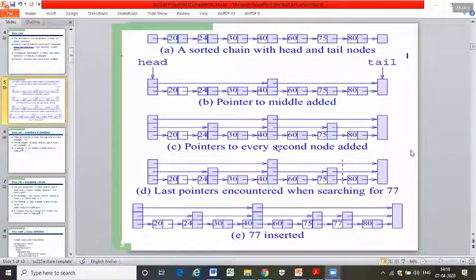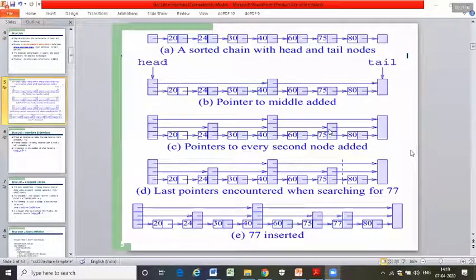Now in this diagram, 40 is the middle point here. Now I want to insert a 77 here. So I will find the location where I want to insert the element. Here 40 is the middle element, and I want to insert 77. First, 40 is lesser than 77, so I will decrement the level, from level 2 I will come to level 1 here. From level 1, again, 75 is present over on level 2 here.